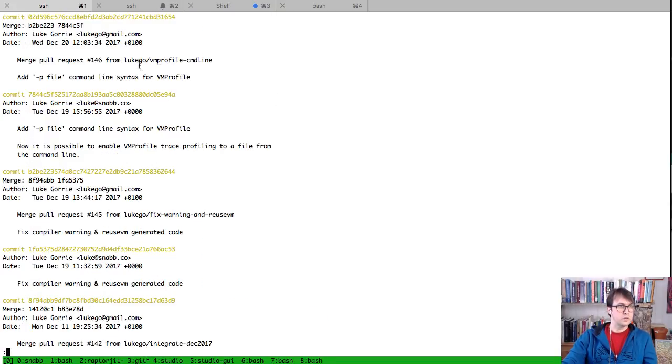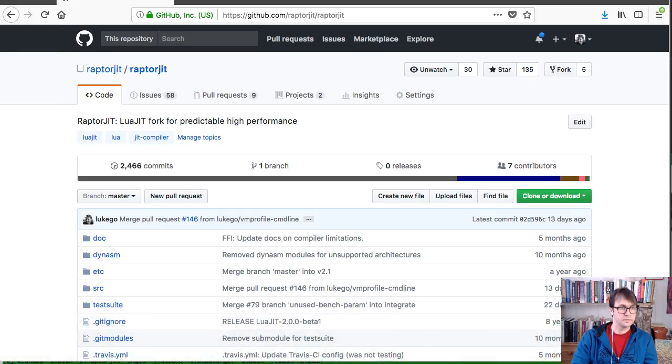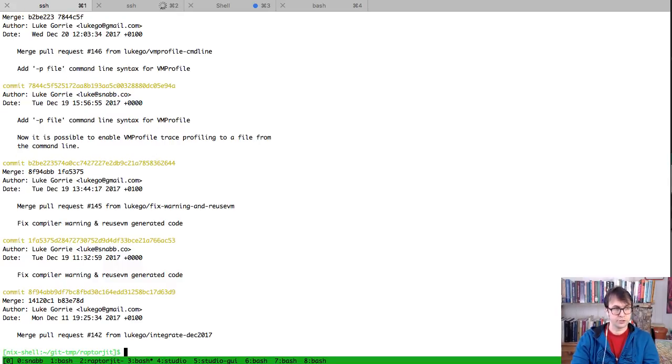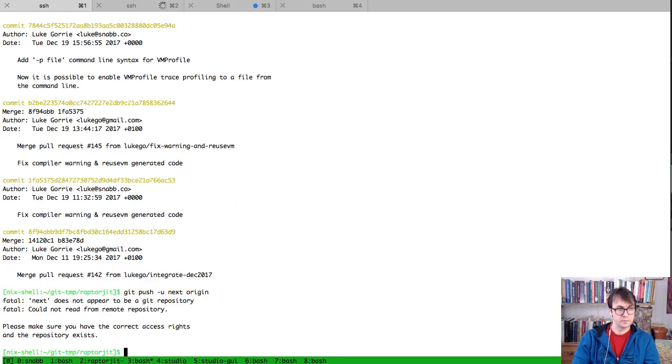We are on commit 02D59, which is the latest one there. So now in my local repo, I now have a branch called next, which is currently identical to the master branch, and I'm going to push that to the origin repository.